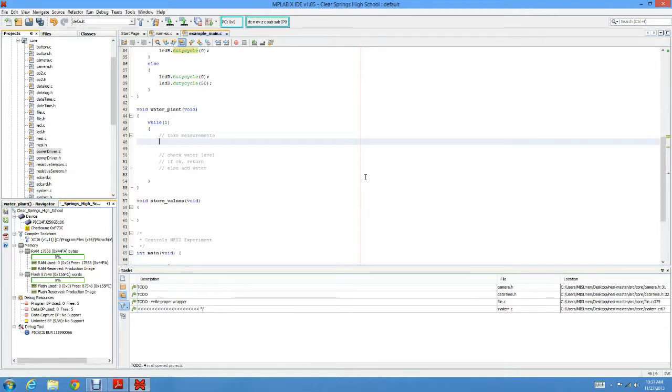So we're going to create a couple variables. Just some unsigned integers for val Q1, which is coming from the first quadrant. And we're going to read from the first quadrant of the resistive sensor.